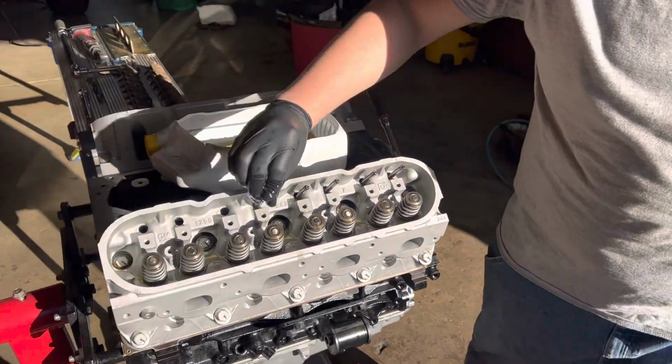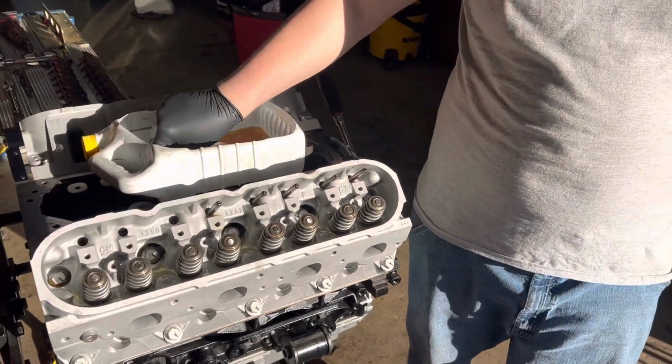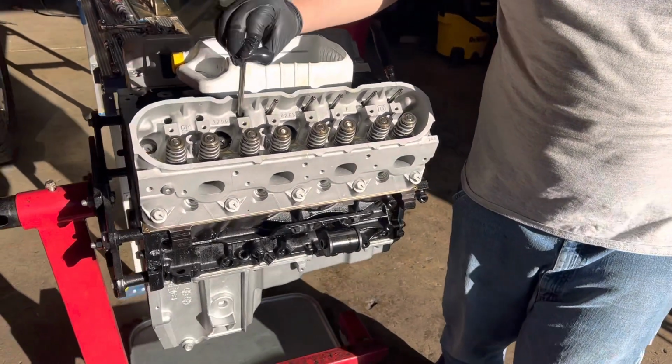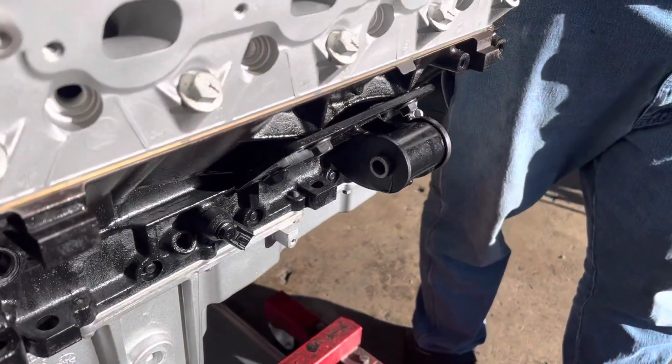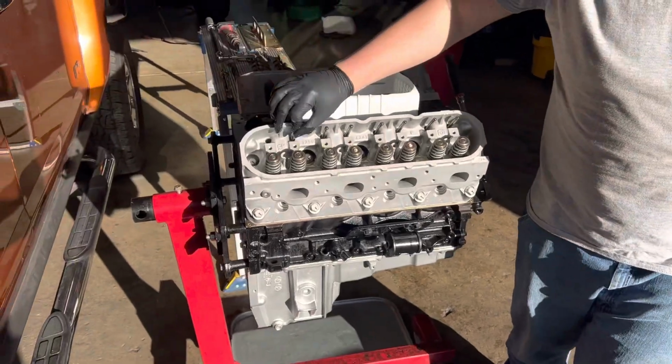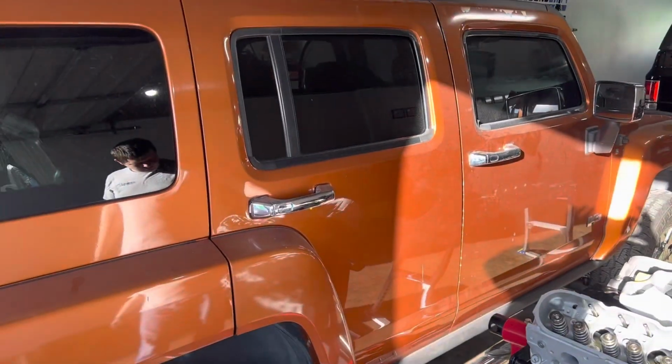RPM sold us a converter that's got a 2200 stall on it, so it'll let the motor slip up into its power band a little bit. And these nice little conversion motor mounts are going to do a really good job of making sure that this motor doesn't go anywhere inside of the Hummer H3.